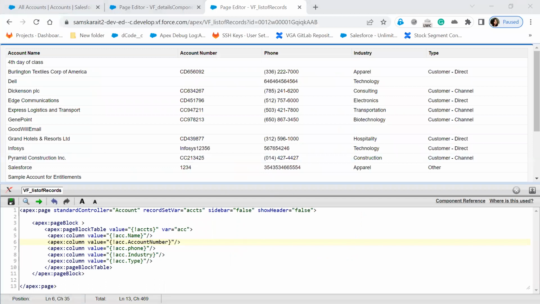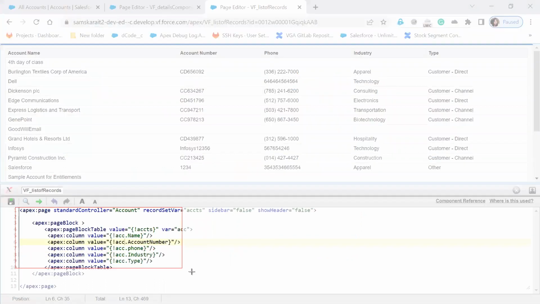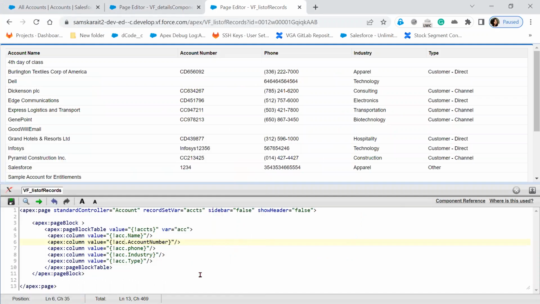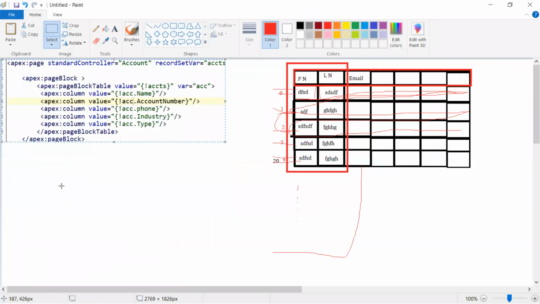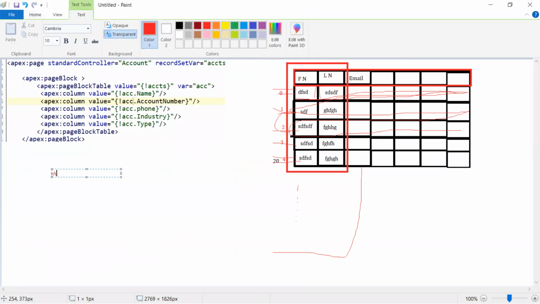Okay, now what is happening here? Value is contained in the array or list of information. It is containing the list of data.